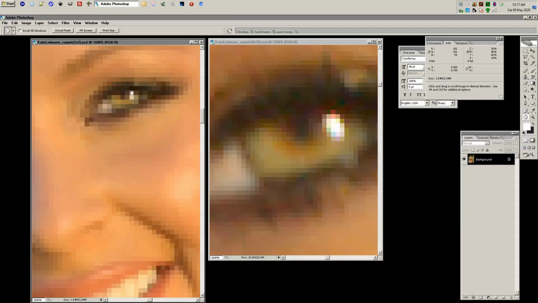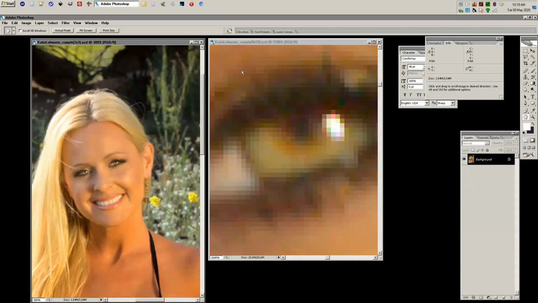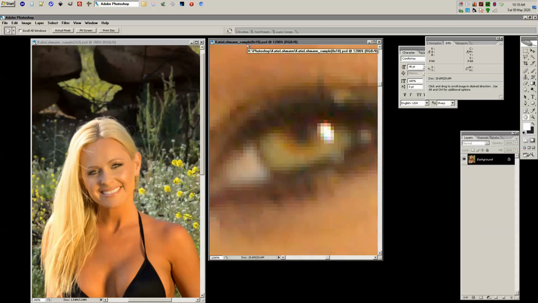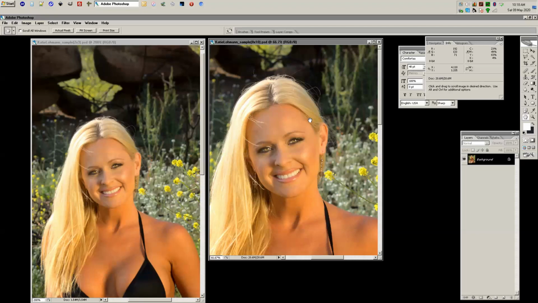You can actually tell there are a lot less pixels. See, we're now at 1600% on both, and you can see the difference. The 8x10, a lot of pixels make up her eye, and on the 2x3, very few pixels make up her eye. Because again, the overall image in the 2x3 is only 600 pixels wide, right? And the overall image on this 8x10 is 2400 pixels wide.